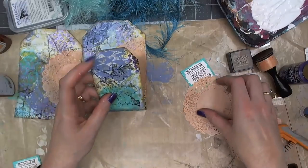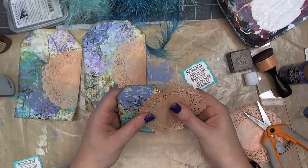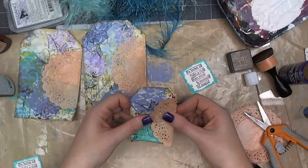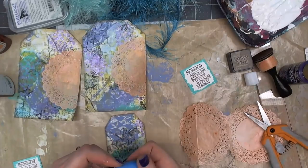All right, so we got this little one. What do we want to do here? Something like that, and then just trim off the excess. What do you think? I think that's what we're going to do.